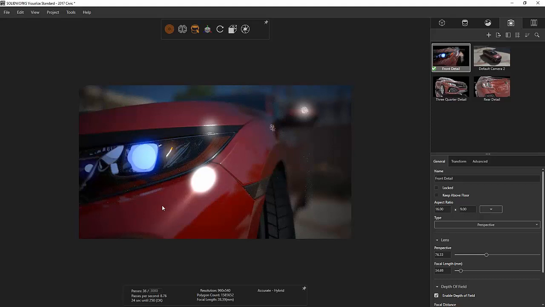This gives me a front quarter panel type view. One of the things that I did turn on in this camera is the depth of field. You can see that it's in focus near, but the farther away we get, it's a little bit more blurry. We have that capability just like you have in a real camera.